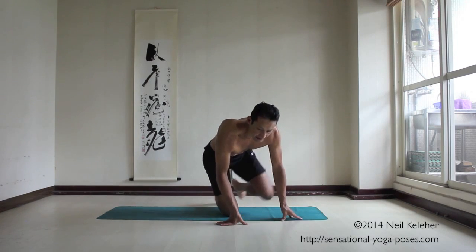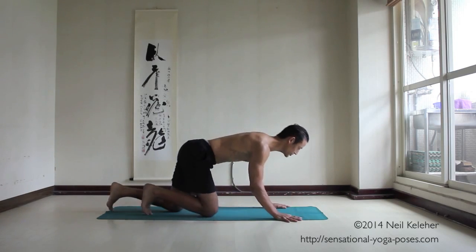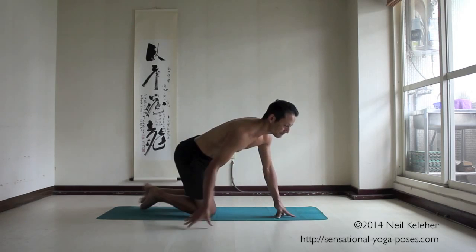And this is something that I went over in the side plank variation video. And it's also a similar idea in push-up. Here, if I feel my arms pressing down, I can also feel my chest relaxing, so then it's easy to take my chest off the floor. Then if my chest is heavy sinking into the floor, my arms relax, I could lift the arms.